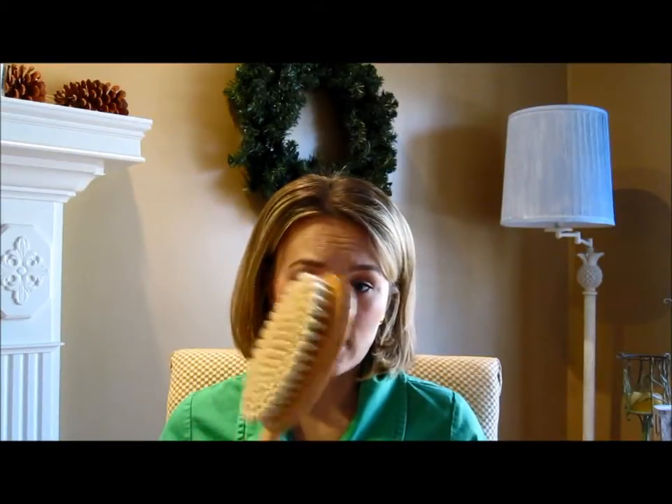Another thing you can do is take four-minute showers — you can even try three minutes, though my husband feels like three minutes is a little short. Four-minute showers are still probably shorter than you're used to, and obviously less time means less water. One way to make a four-minute shower easier is to dry brush beforehand. This is my dry brush. If you dry brush before your shower it completely eliminates any need to exfoliate in the shower. Dry brushing is really good for you, you'll get used to how it feels, and you won't have to spend time in the shower exfoliating.